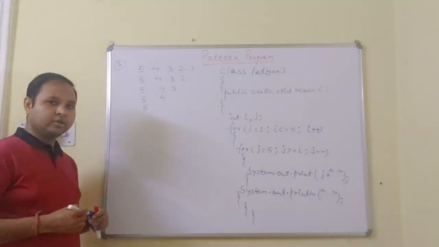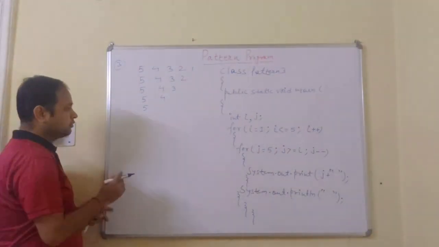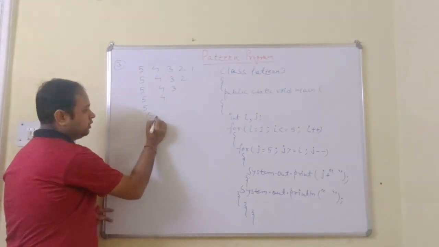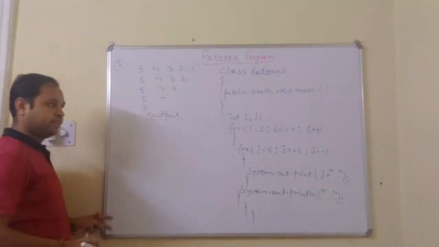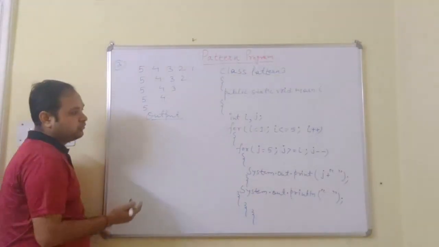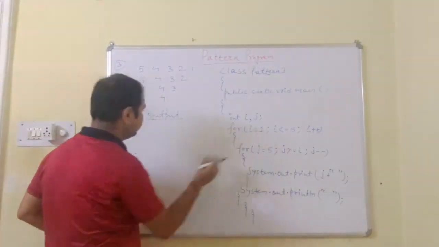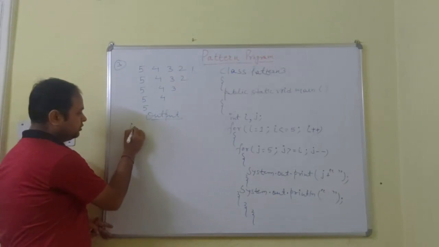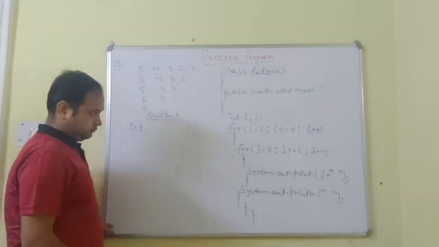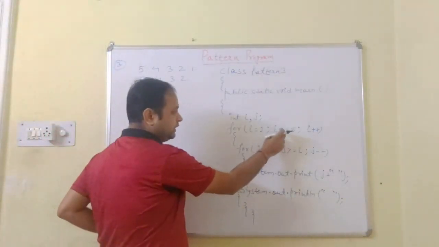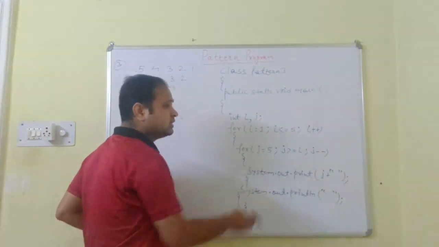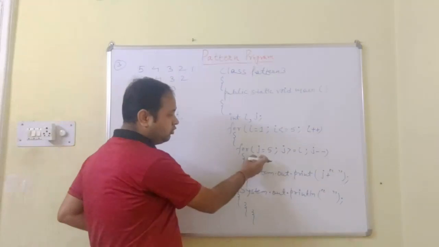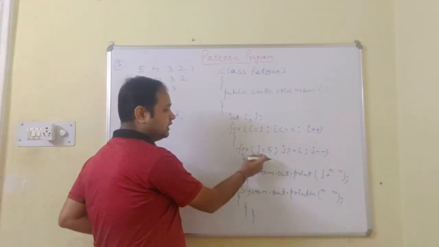Okay. Now I show you the working of this program, how the output comes. So initially what we are having i equals to 1. So right here i equals to 1. It goes to check the condition i less than equal to 5 and it finds the condition is true. Then it comes inside the loop, means the inner loop then begins. Then j is equal to 5.